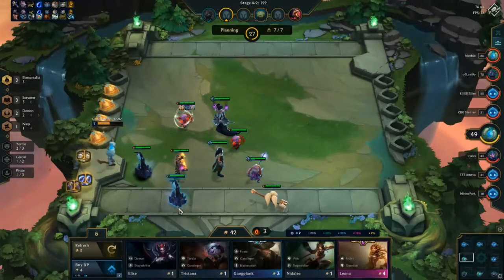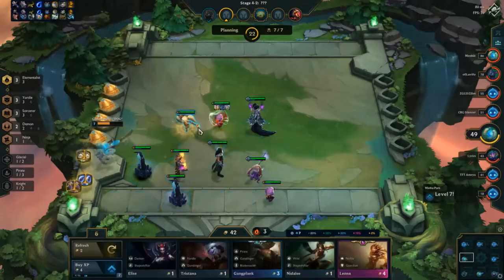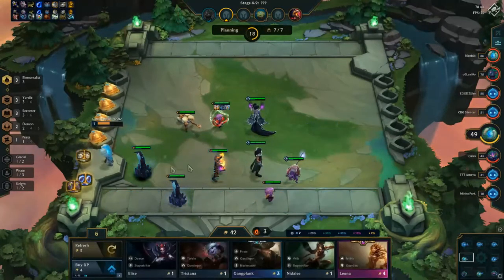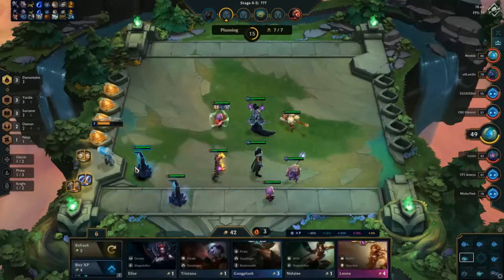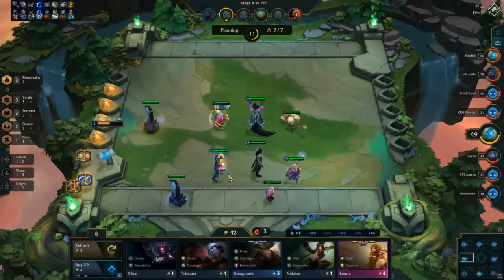Alright, so we want to swap Poppy, yeah. So move them to the right, and then you want Lissandra in the front row as well. So put Poppy to the right of Morgana. Poppy to the right of Morgana. And then Lissandra front row, to the left one square, separated. It's to make room for the elemental.